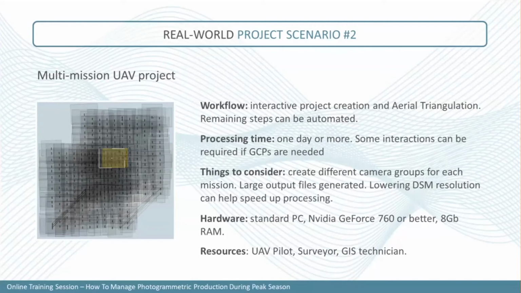If you have a lot of images to process and you want to have a short processing time, it's a good way to make sure that the DSM resolution that you will select for the processing is according to the needs that you have. Because usually the DSM generation is around 50% of the processing time. So again, if you don't necessarily need to have a high resolution DSM because you only want to generate some ortho, well, you can maybe lower a bit the DSM resolution, which can help to speed up the processing a lot.